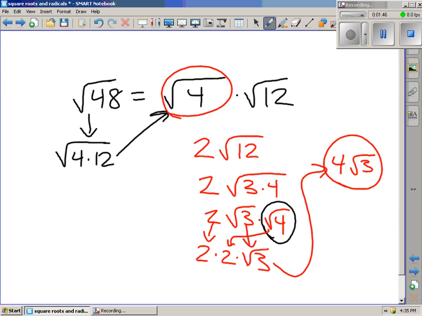From here, you can go ahead and multiply 4 by the square root of 3, and you'll get the result of 6.9282, etc. And then you can take the square root of 48, and you will see that you get the exact same number. So you can check your work when you're finished to make sure that you actually simplified it correctly as you start using these properties and practicing this model.